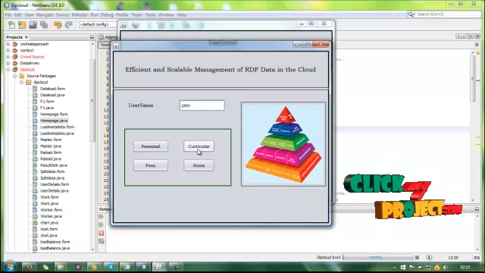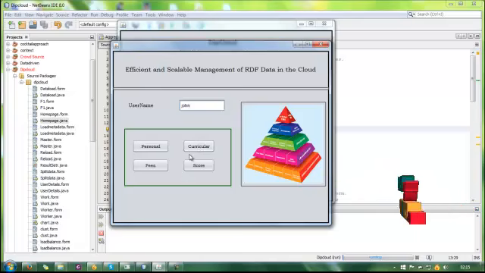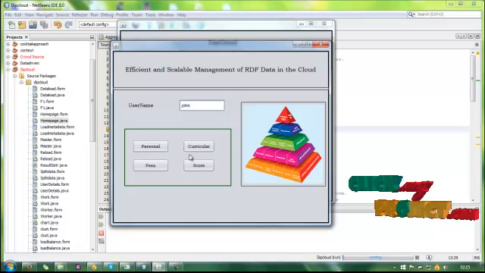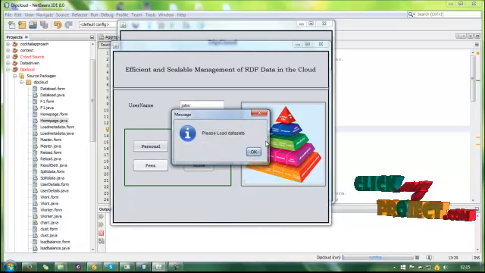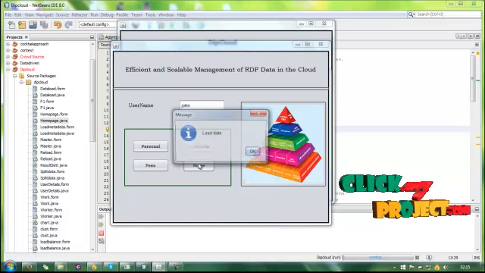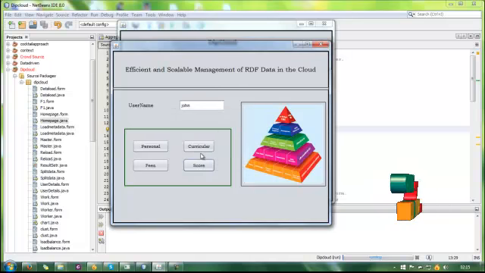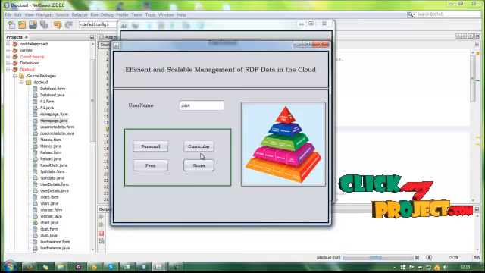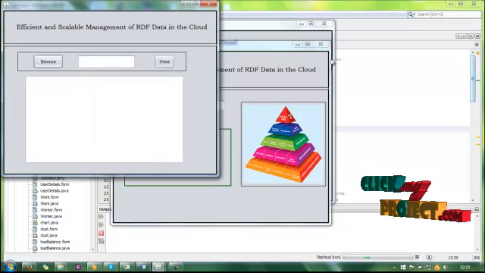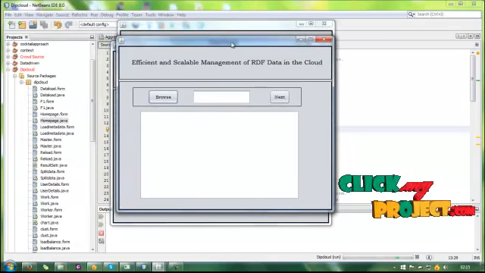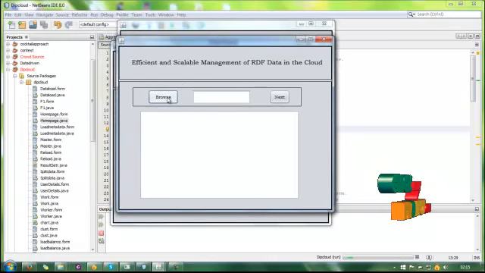Here I am processing student data, and our process is going on. First I will click the curricular. It says please first load data. I click the fees, and it says please load data set. Whichever button I click, first the data set has to be loaded. Again personal. So the process is starting. This is our first process.